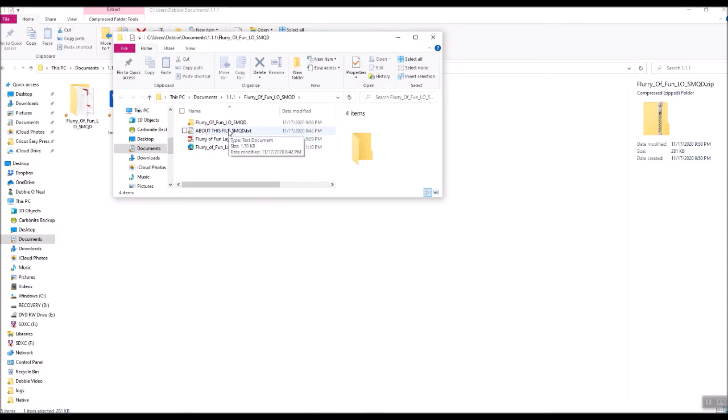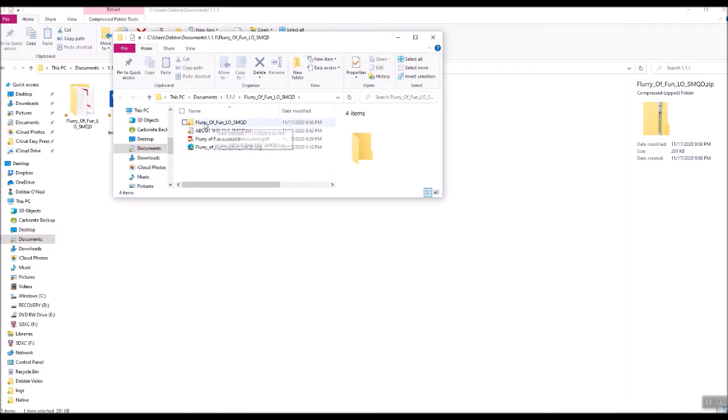And then there usually is an About This File. And that's always a text document. And this has to do with the licensing for the image that you've downloaded. So you always want to look at that, make sure you're not violating that. The files that I share are for personal use only. You cannot recreate the project and sell it. You cannot sell the file, anything like that, but you're welcome to use it for your own personal use. So you need to look at the terms of service basically for that particular file that you downloaded. So you'll find that in the About This file within this zip folder. Okay, now we've got all this, we're good to go.